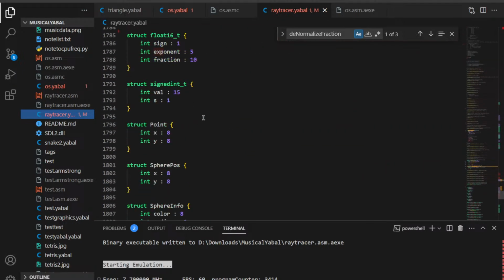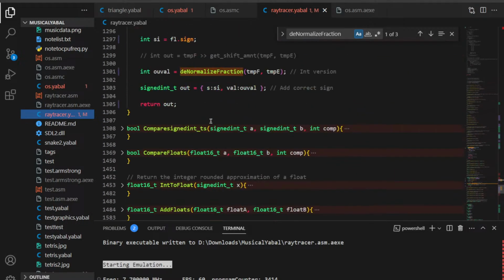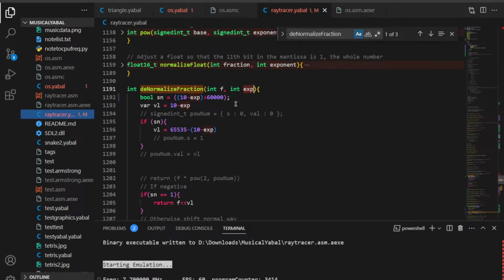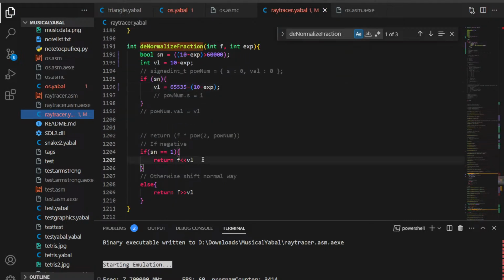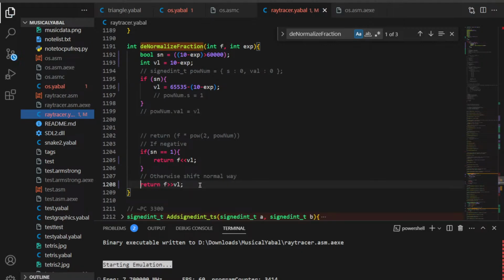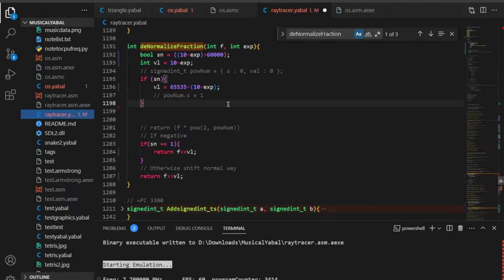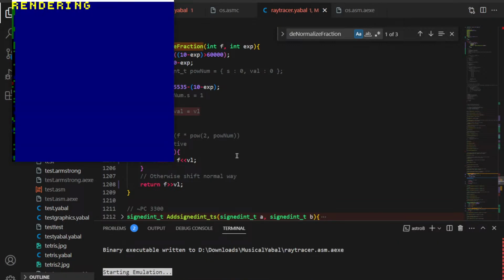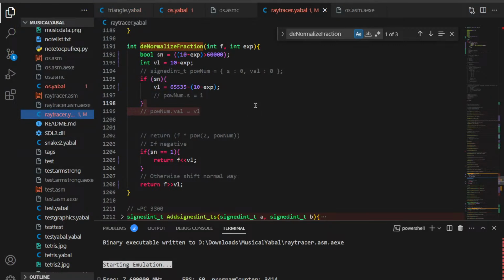Float minus 15. I wonder why I do 10 minus the exponent.